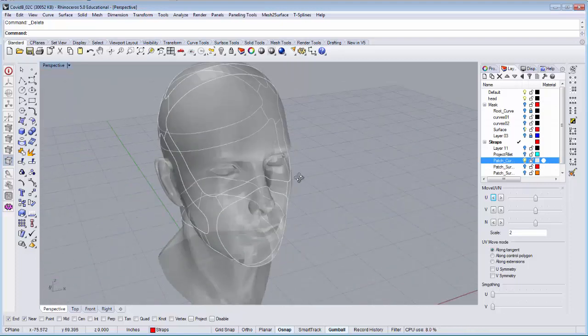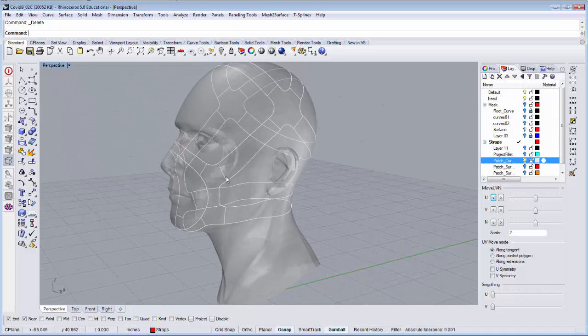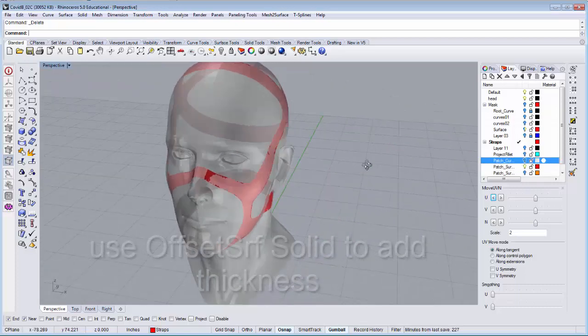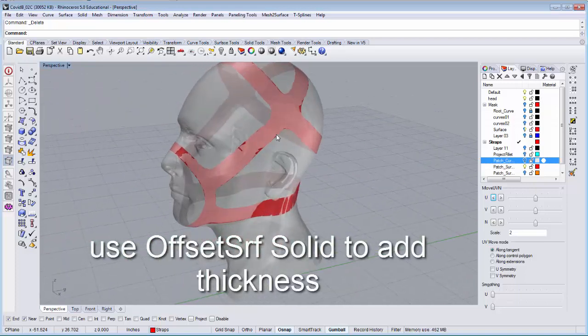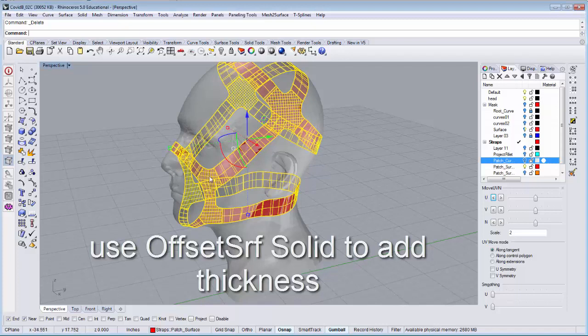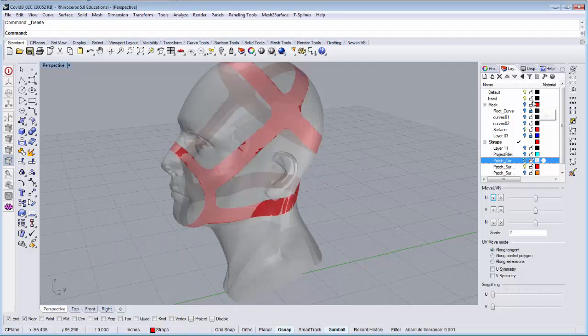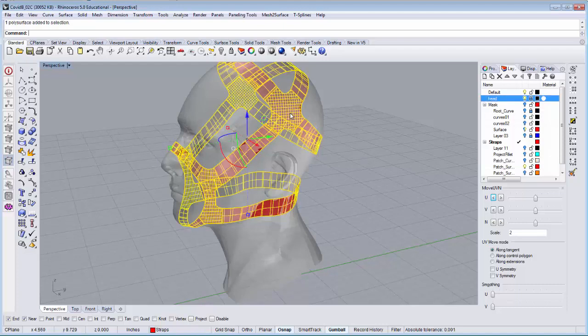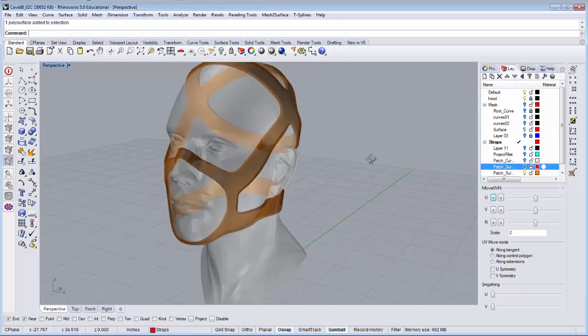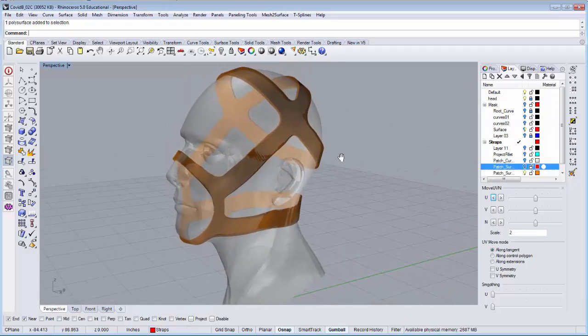Using this technique, we're going to generate our surface topology, which lies on top of our surface. Once we do that, we're going to join the different patches together to create a polysurface that we will then extrude to get the final thickness of our object.